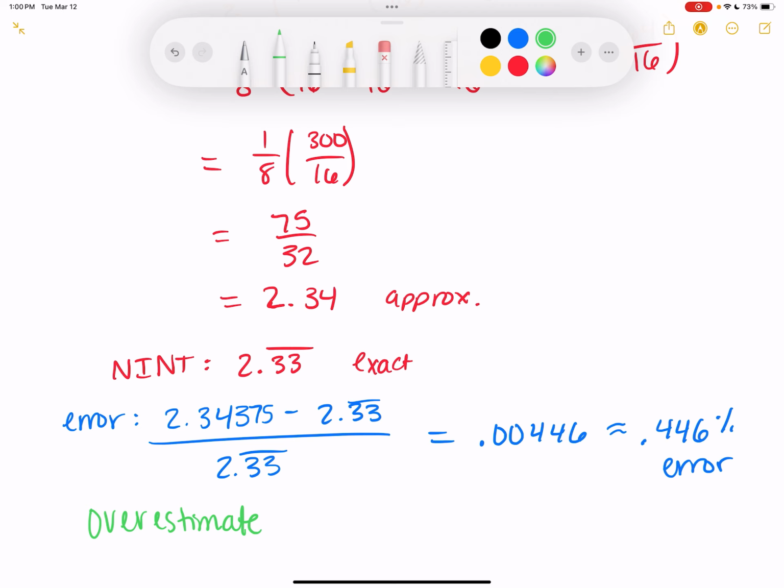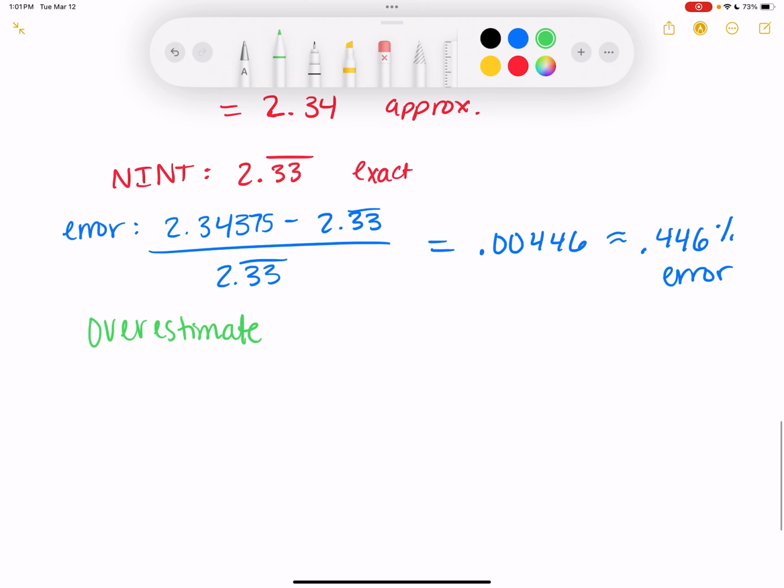Okay, some examples from the homework problems. Use the trapezoidal rule with n equal to 4 to approximate the value of the integral. Use the concavity of the function to predict whether the approximation is an overestimate or an underestimate. Finally, find the integral's exact value. This will be a review of concavity because we haven't done that in a hot minute. All right, we've got the integral from 0 to 2 of x squared dx.